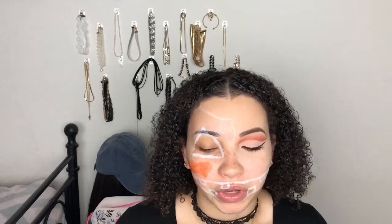Okay, now that I got the white outline to where I know I'm going to end up having to put the black, now I'm going to go in with the orange face paint and just paint around the white.